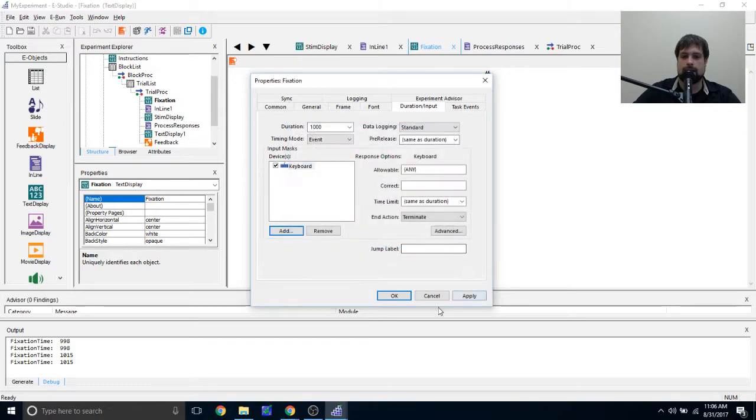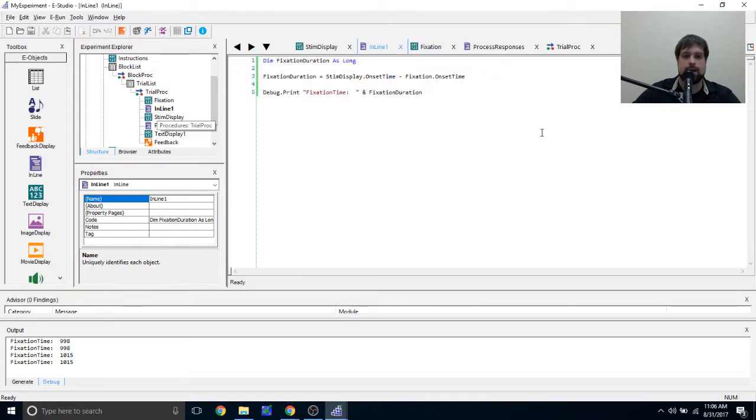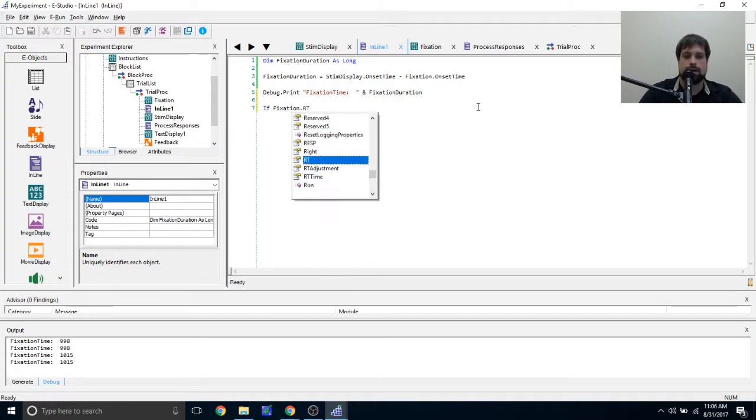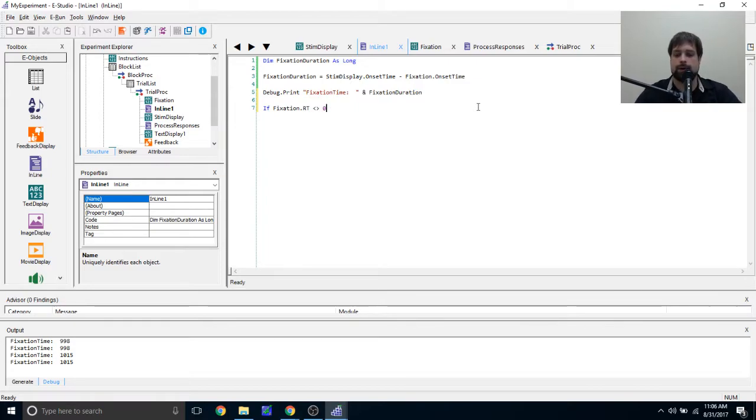So if I go ahead and add a keyboard here, keep my duration at 1,000 and keep my pre-release as same as duration, and if I were to do, let's say, an if-then statement that says if fixation.rt doesn't equal 0, so if any response was made, then I'll do debug.print.